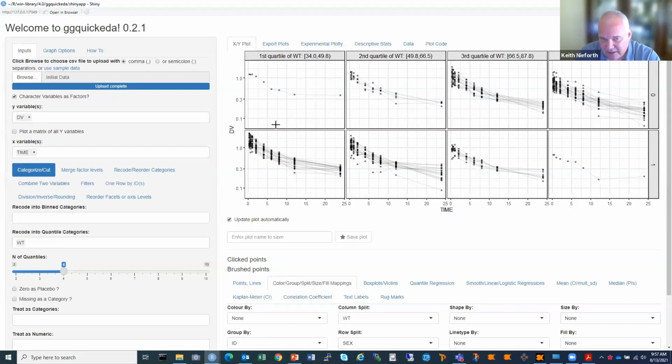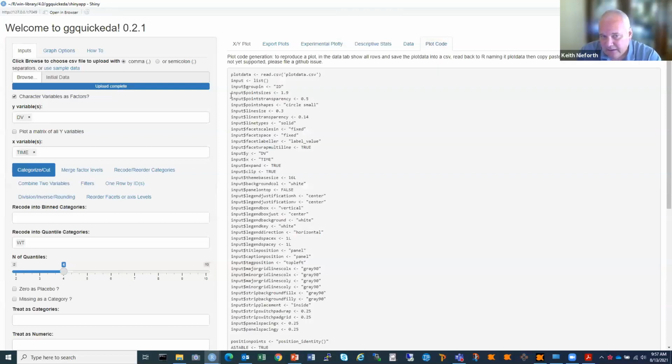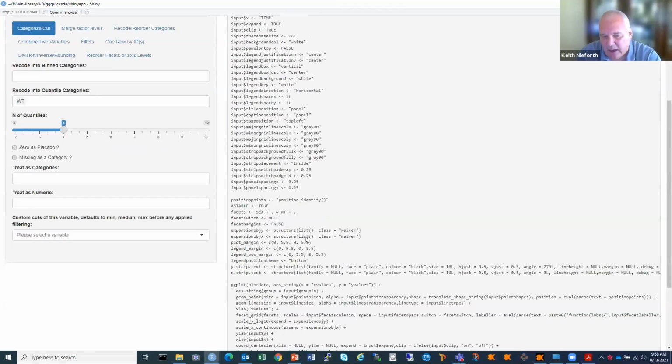You can either directly export this plot. However, ggQuickEDA enables you to copy the code that will work at the R command line to reproduce that plot.